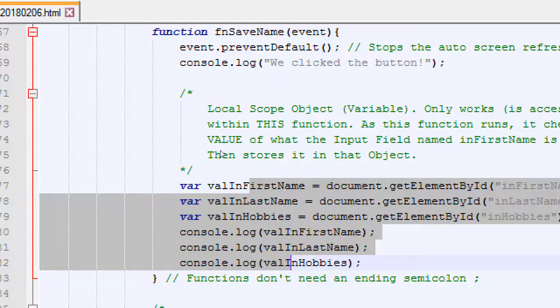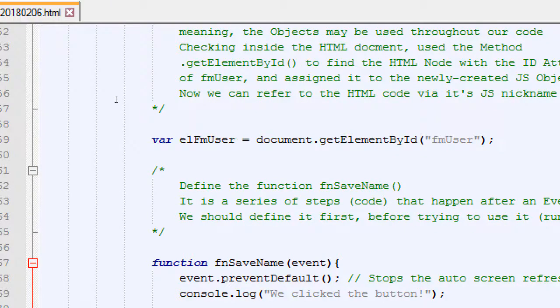With such a simple project, it probably doesn't matter which of the two that we do. But logically, I would probably create the global scope object because I want to reuse that div different ways. I don't want to redefine and recheck the variable and recreate it every time. That takes up memory. I want to define it early on. There is a div in the HTML. Let's create a JavaScript object of it, and then let's use it wherever else we want in the code.